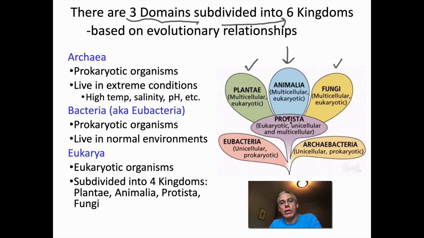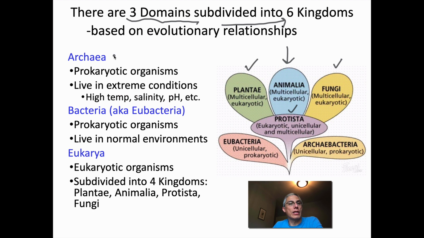The one you see right here in the middle, the Protista, those are going to be eukaryotic, so complex cells, but they are usually unicellular, but there are a few multicellular protists that like to form colonies. They kind of stick together. And then we have, of course, the other two kingdoms, which are the eubacteria and the archaeobacteria. And these are unicellular prokaryotic organisms.